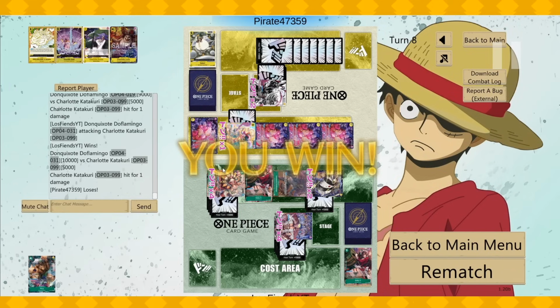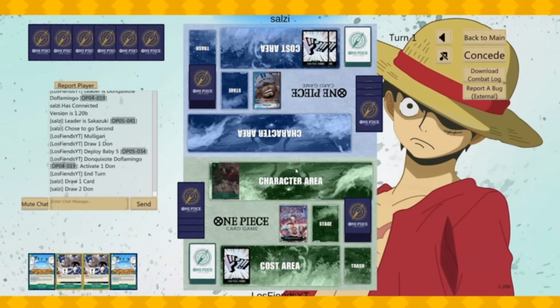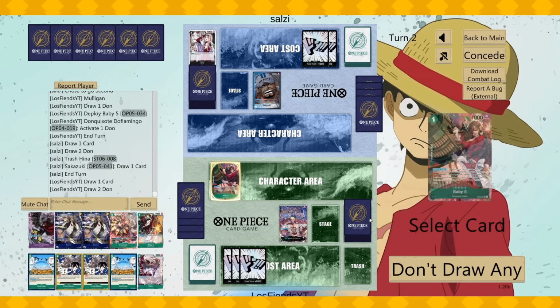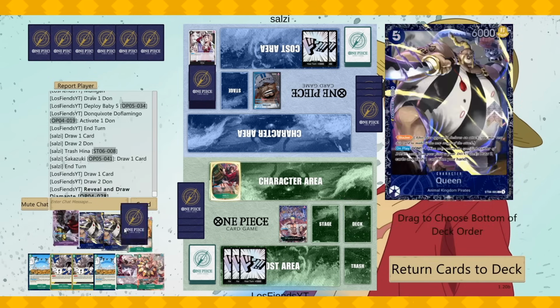Yeah, I mean, that's a difficult one. If he drops a 10-drop Big Mom on this game, I think I would have lost at any point. So yeah, I mean, take this win with a grain of salt. Okay, and we're gonna play against Sakatsuki. Now, this matchup is probably very terrible, to be honest. But we're gonna try to do our best here.